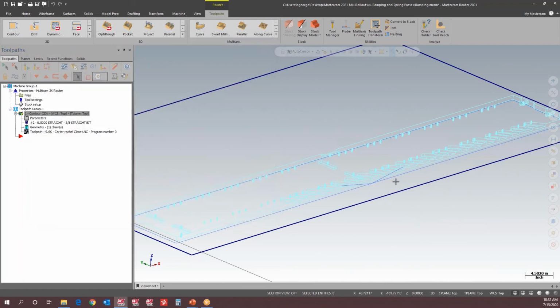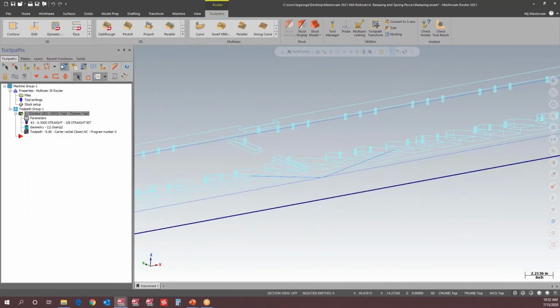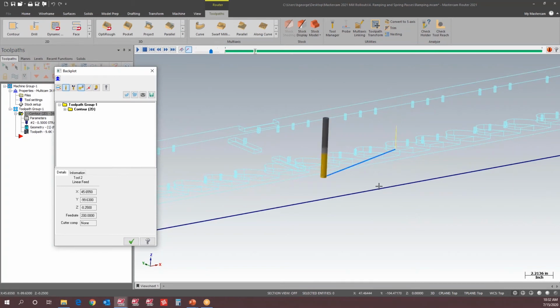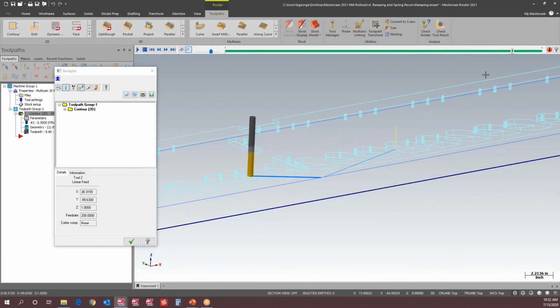So if we take a look at this toolpath, there's my lead in and lead out, where it's coming in at that 10-degree angle. And that'll go all the way around the part and come out at that 10-degree angle as well. So this is a big one for those of you who cut, you know, plastic or wood or a lot of those softer materials where you're just going to want to ramp right into it instead of coming in from the side and fully engaging the tool.